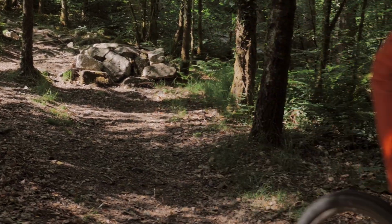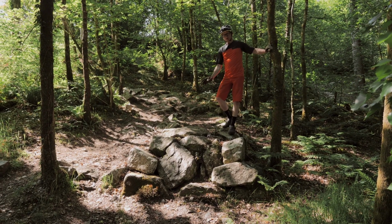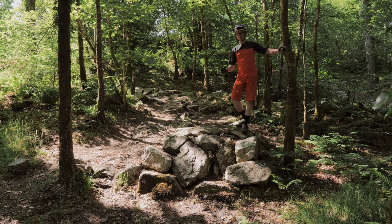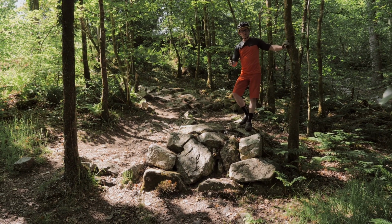So you've just seen a couple of examples of the way that we can take this particular rock drop. It's always good to look before you leap, don't forget that. Make sure you've got clean exit space down there, there's not too much interference that's going to hang the bike up and stall you out. And if there is, can you thread the needle and find a nice line through it?